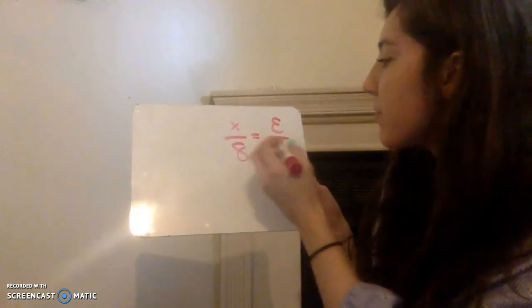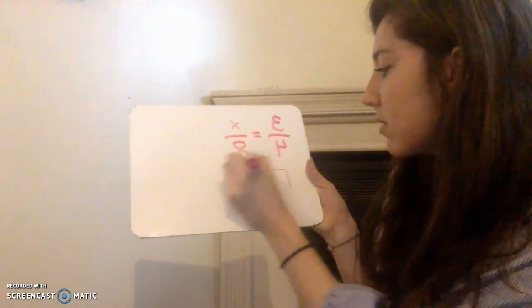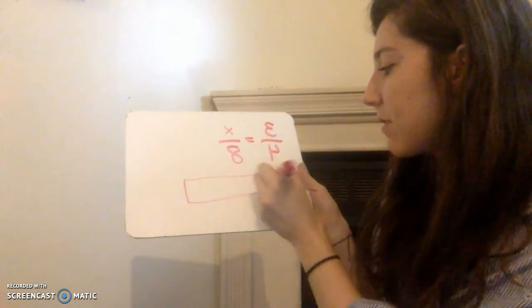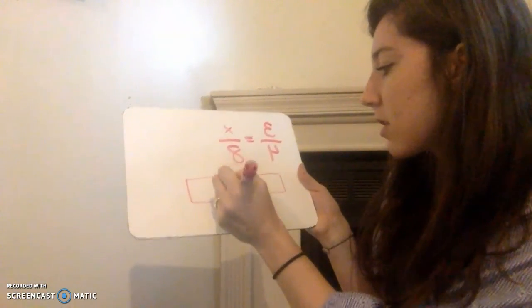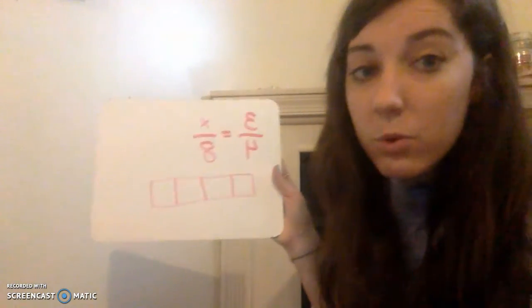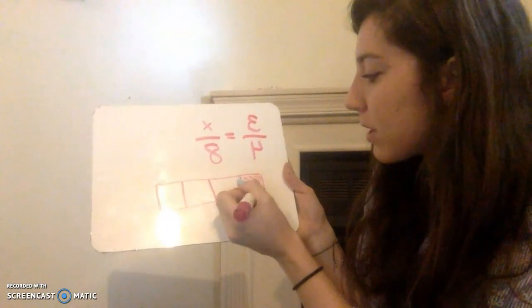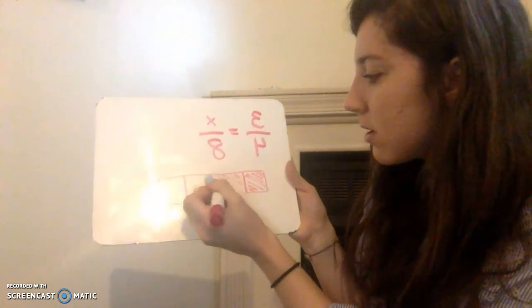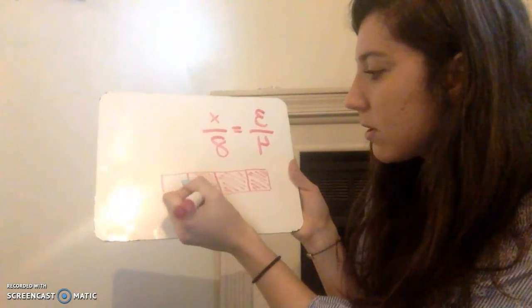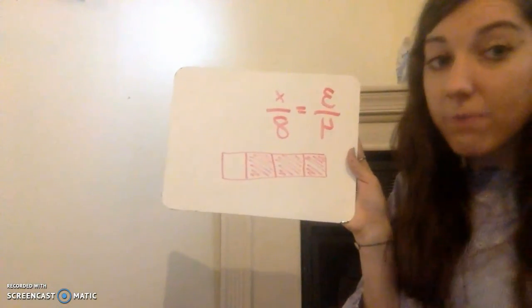So we have 3/4 equals some amount of eighths. So we're going to draw a rectangle with fourths, so we split it into 4. So 1, 2, 3, 4 equal parts, okay? And I'm going to shade in 3 out of those 4 equal parts. 1, 2, 3. Okay, so that shape is 3/4.